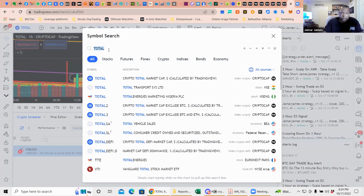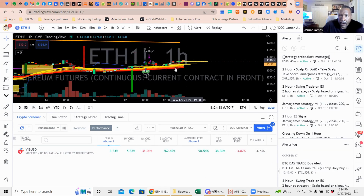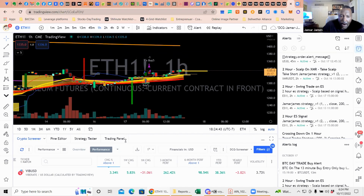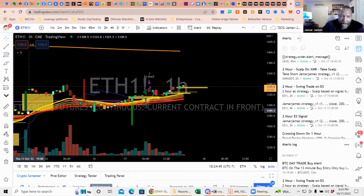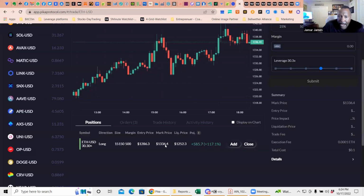All right. So the ETH move, I'm not getting out of ETH. I'm looking here on the 1 hour, 2 hour. I know that the big fair value gap was here. Where I got in was at 1280, right when it broke over. You see here it says 1286. It broke over this line, 1287. If you look at my account, I'm just following the same thing, 1286. I got in at 1280 and it dropped under. I stopped out at 1280. And then I got back in when it was at 1286.